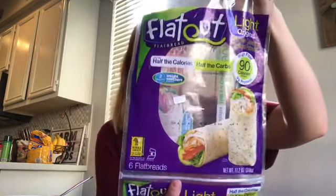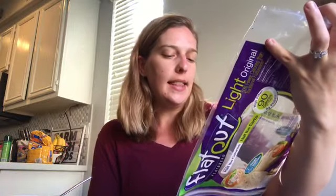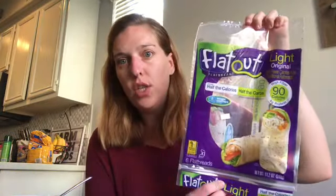And then the next thing that I've been using is the Flat Out flatbread. It's basically like a wheat tortilla, and this has flaxseed in it, I think. And this is 2 points. You can do one of these for 2 points. What I've made out of this: a Mexican pizza, a regular pizza, sandwich wraps, tacos using the actual Flat Out bread, quesadillas. I've made so many things using this bread, and I will never go back to regular tortillas or regular sandwich bread. So the Flat Out, I'm all about that.